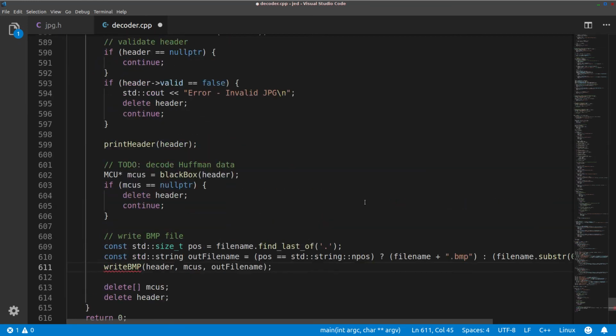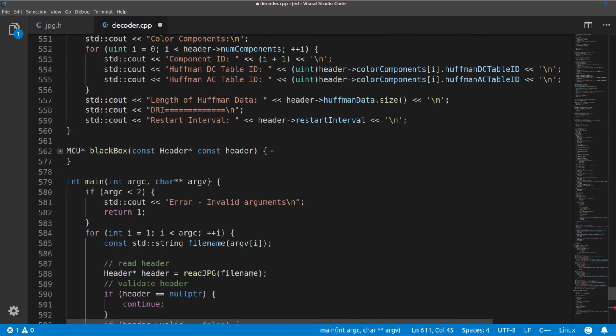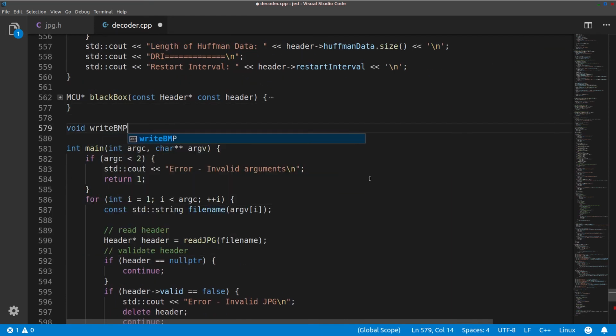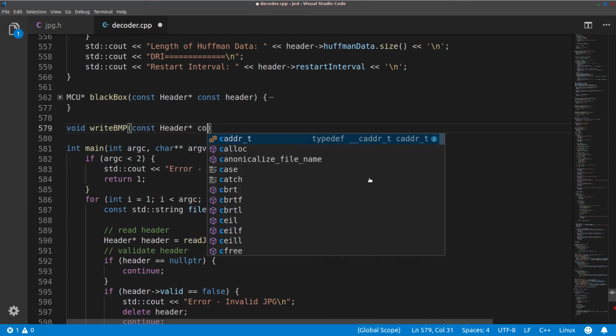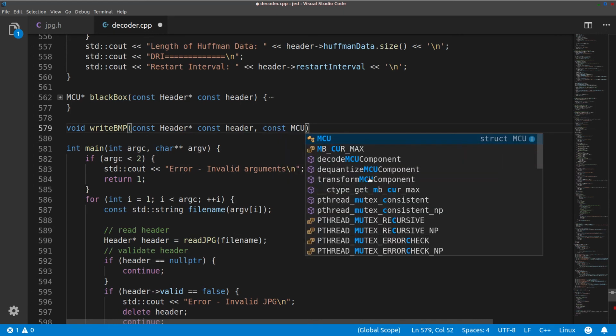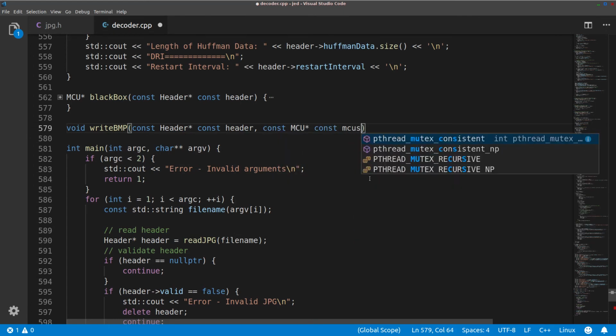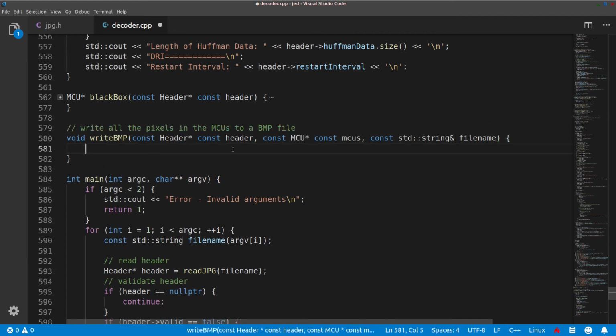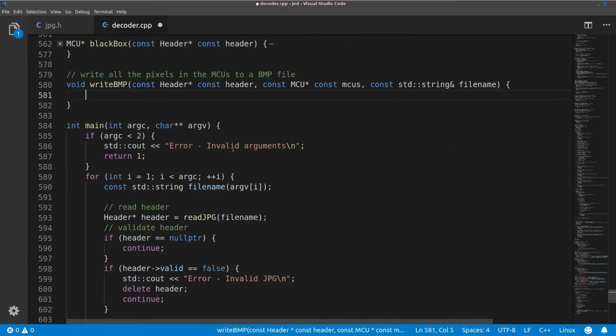Then we'll add the write bitmap function right here above main. The first thing we have to do is open the output file.